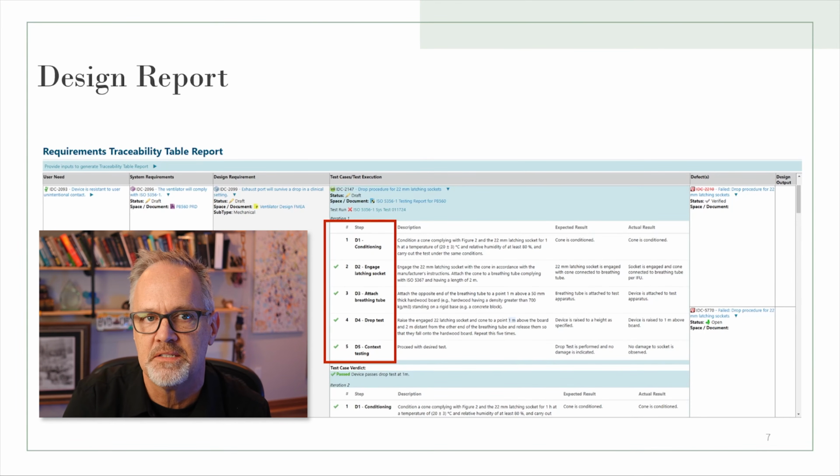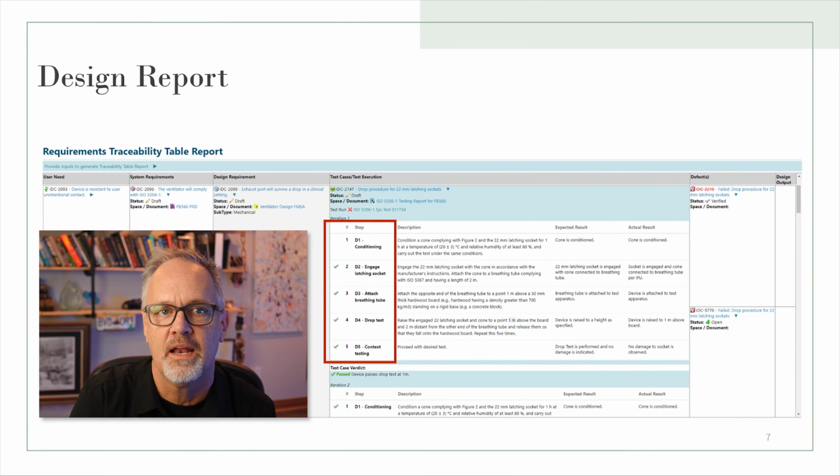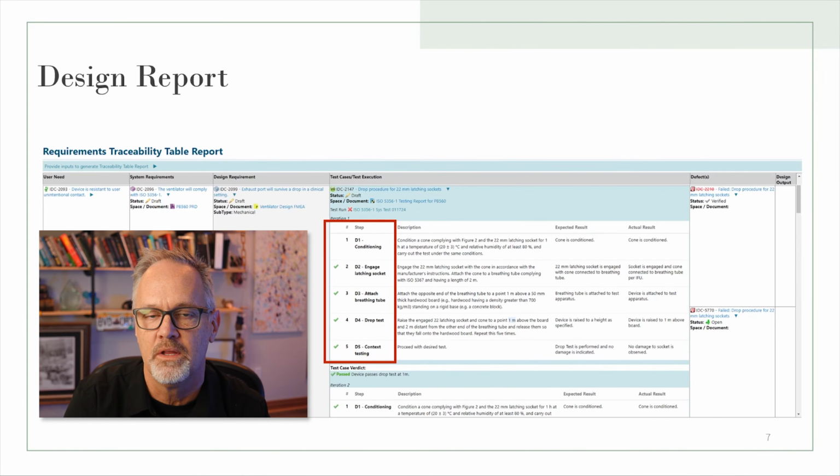So the nice thing about this is, as part of the standard reporting, we're going to have all the requirements stated. So what is our definition of good? And then we're going to have the steps that we went through to do the test, all the data that's associated with the test run, and then the test result as part of the reporting. Really a clean way to provide us with evidence that we did what we said we were going to do.